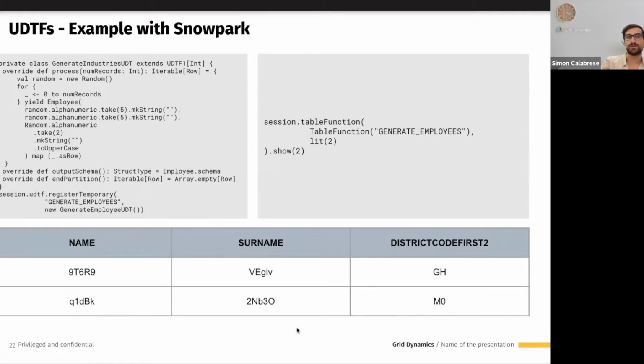This can be really useful when you need to create something on the fly, and this is not a result of a query, but a result of your custom code. Let's say we want to perform a performance test of our query. So we can make this table function that is generating tons of records, and then after that, we want to perform our query. In this case, the table function is really useful.